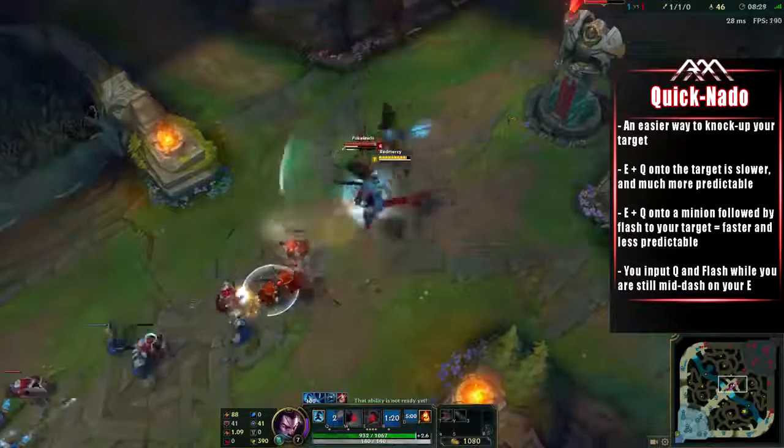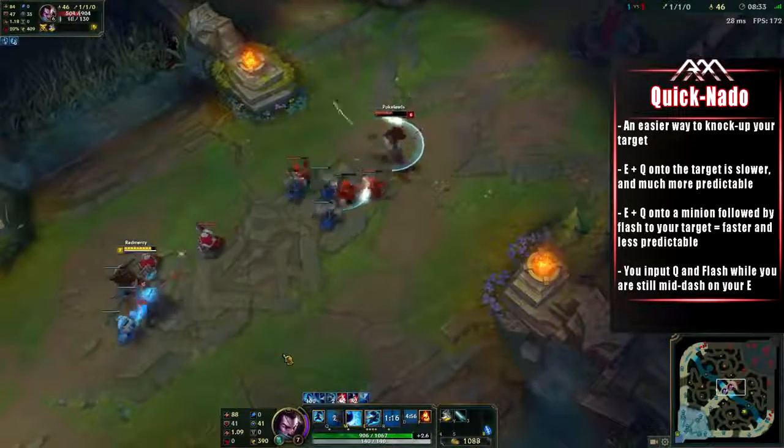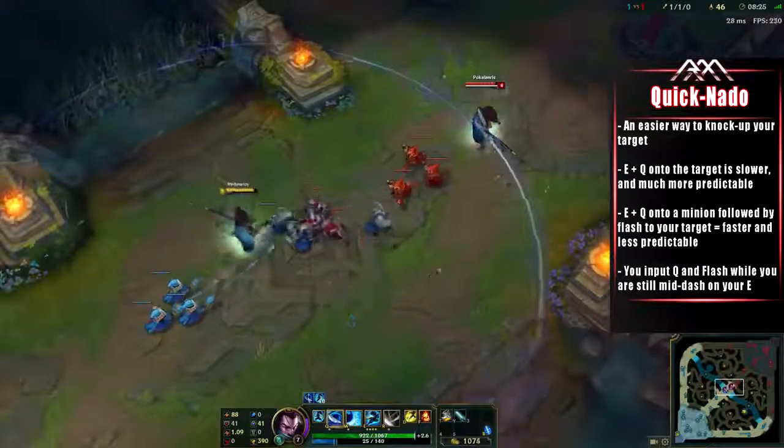And as you're mid dash and still going to the minion, you use the Q and then you use the flash, and it'll instantly use the Q flash as your dash is about to finish on the minion, thus giving your opponent much less time to react.